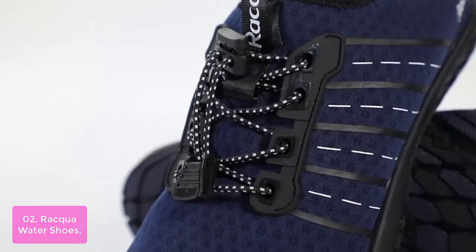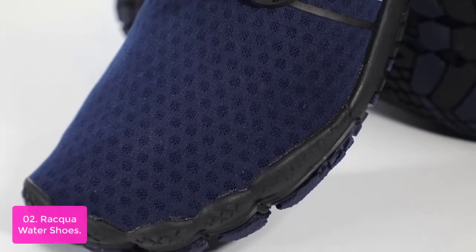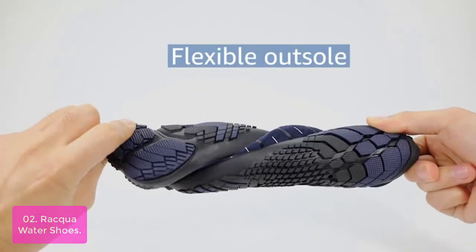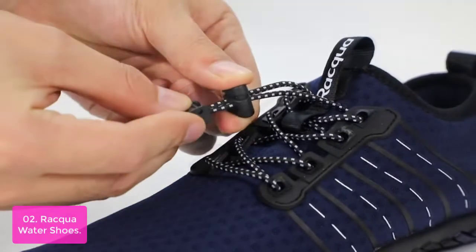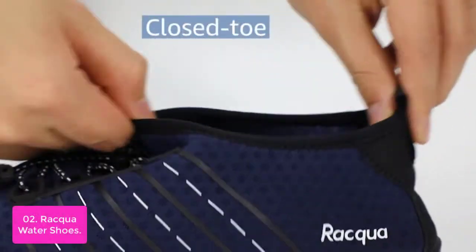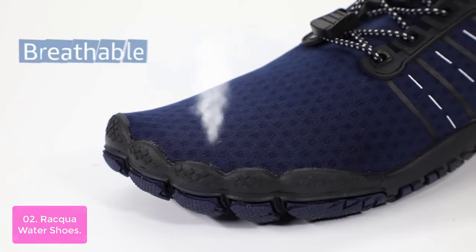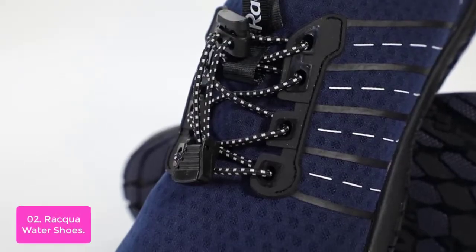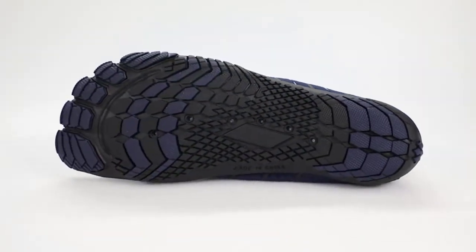List number 2: Raquel Water Shoes. Raquel Water Shoes are designed for swimming, boating, riding, and just hanging out in the water. They feature a protective toe guard and wide toe design, while the Zero Heel Lift and Ultra Grip Outsole provides maximum traction. Take these shoes with you on your next adventure. Our Water Shoes are ideal for your next day at the beach, river, or pool. With a comfortable and ergonomic design, you will be able to make the most of outdoor activities. The lightweight construction allows you to move nimbly through any type of terrain.